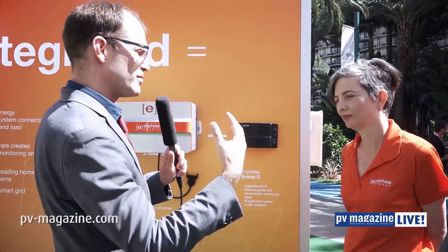Absolutely. So this provides all this information for the customer — the microinverter brings information to the Envoy. What about utilities? Enphase has been doing a lot of work with Hawaiian electric companies. Can this system ultimately provide information for utilities about what's going on in these systems? Yes. We don't share individual system data, but we've been able to help utilities characterize what's going on on the grid overall. In Hawaii, by looking at the characteristics of installations in aggregate, we were able to help them understand how much their feeders were and were not impacted by the distributed generation on homes in those areas.